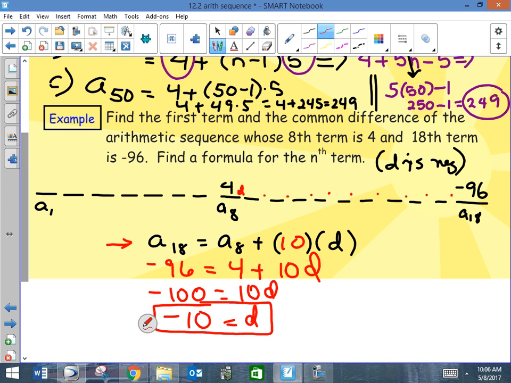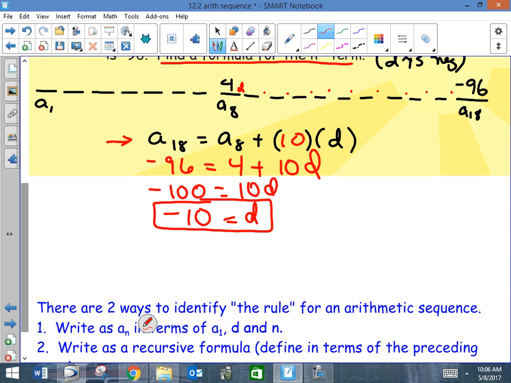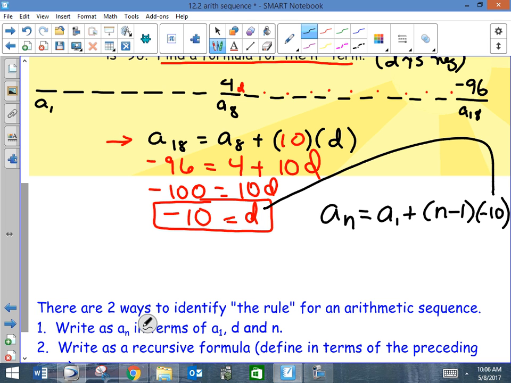All right. So once we have D, we are looking for a formula for the nth term, okay, which requires D. So let's see. An equals A1 plus n minus 1 times negative 10. Okay, D goes right there. All right, now we've got to find this thing, and we're good. The n will stay. Okay, so D, A1, how do we get A1, which is way back here?